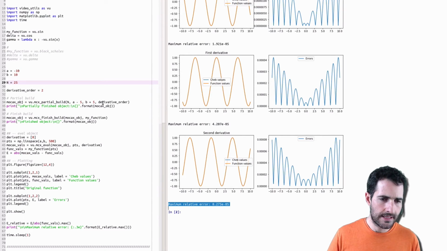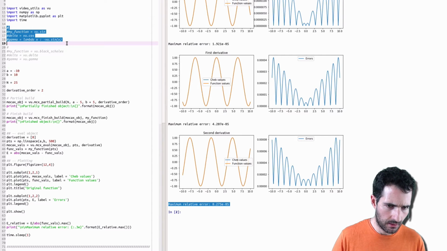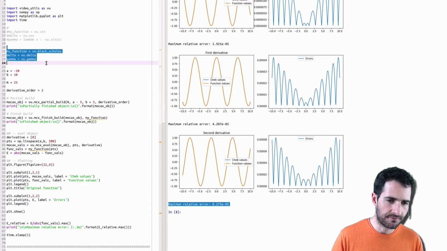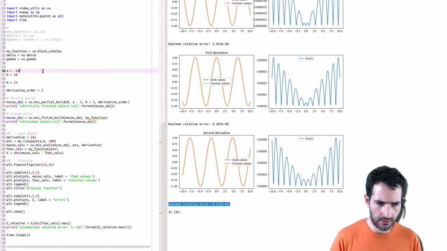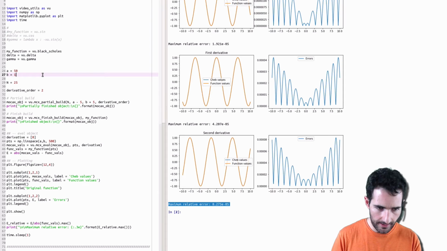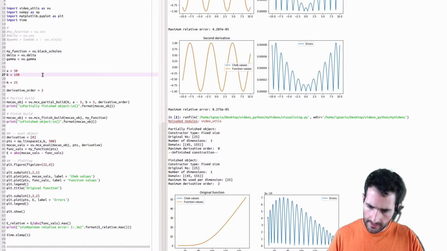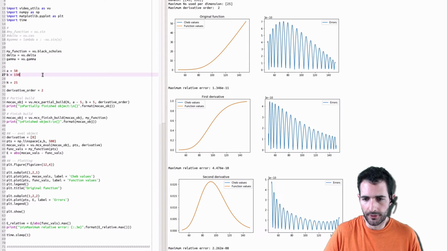Great. Let's give it a more realistic example to deal with. Again, we're going to use the Black-Scholes pricing function. We have to change the domain of approximation to, let's say, 50 and 115. And let's run it again. This time, we're going to be approximating not only the original pricing function, Black-Scholes, but also its Greeks, without, again, having to build any objects for the Greeks.